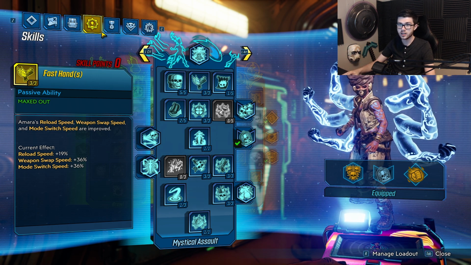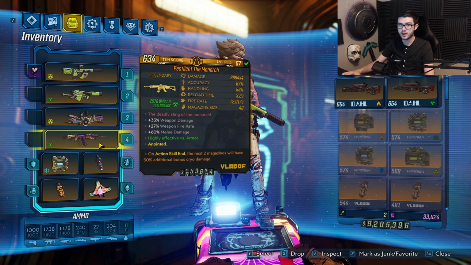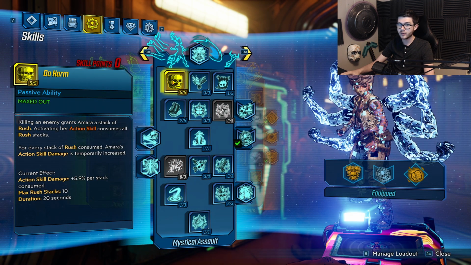The reload speed is nice. Obviously, swapping between all these weapons is really good. And on things like the Monarch, the mode switch speed is really good. But then 5 points to Do Harm.